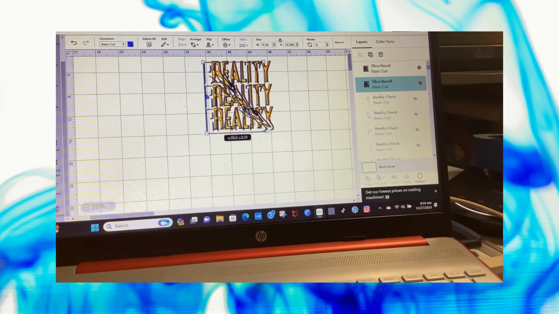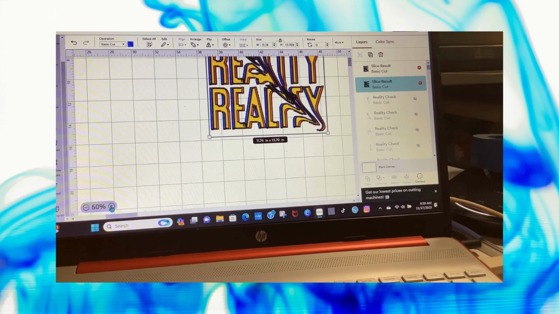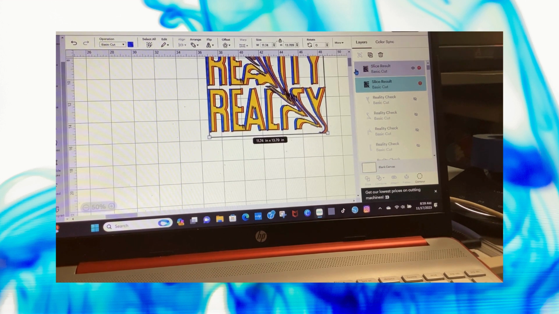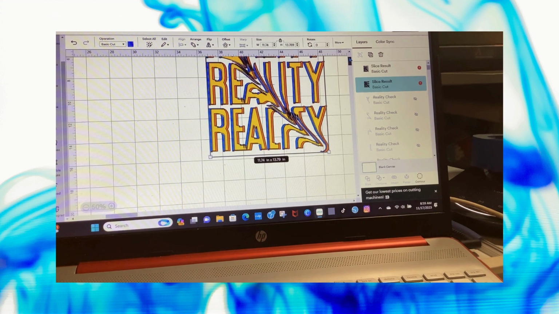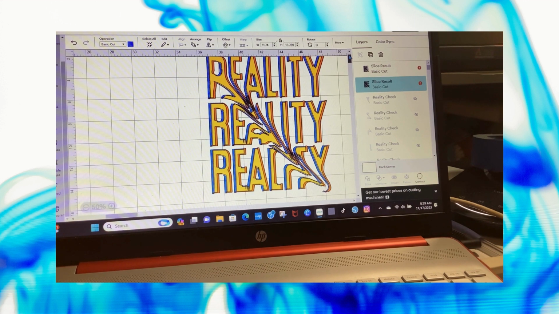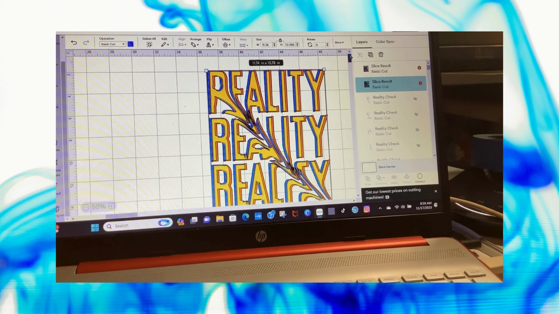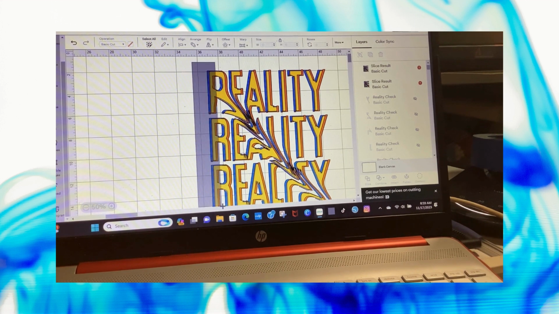Now I'm going to take and put my blue layer in here, which will be the top. Now I need to bring it back out so I can see, and bring it up. You want to make sure everything is completely how you want it to be. Okay, now that I have all that, I'm going to group it. So we're going to make our box.